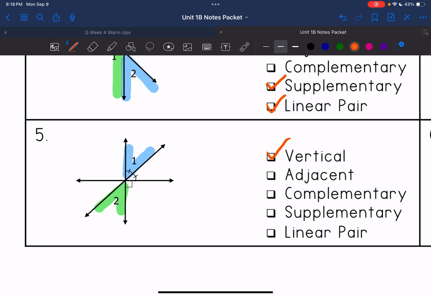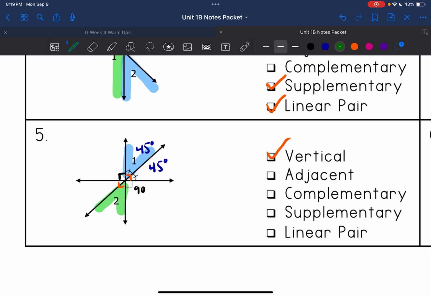So I know that this part is 90, which kind of means that all of these are 90. I'm going to do a little square right here, another square here, and another square here. So each little quadrant is 90 degrees. But then you see these markings here with the little line. That means that each side of this is exactly in half. So half of 90 is 45. So this has to be 45.